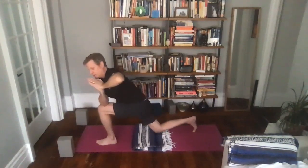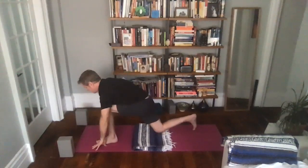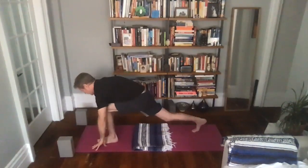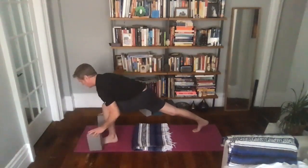Take an inhale here. As you exhale, just lower the right knee onto the mat. Bring the palms to frame the left foot. Tuck the left toes and just lift the right knee off the mat. We're in that low lunge again. Come up onto fingertips, maybe blocks.